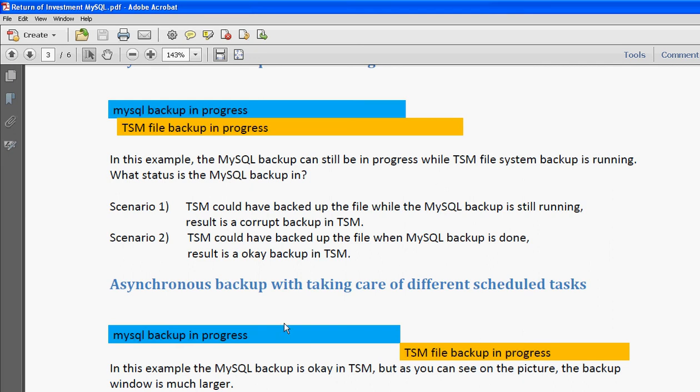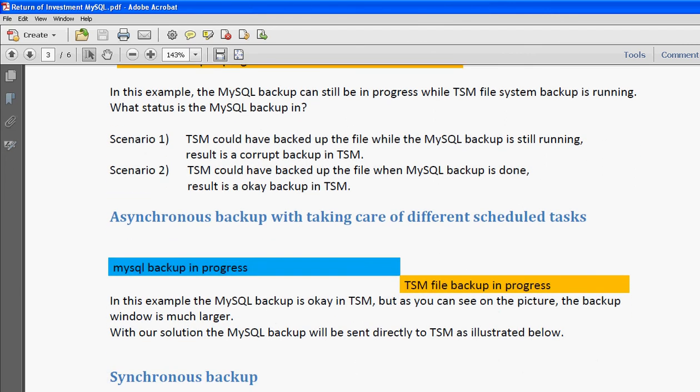But as you can see on the schedule here, it's quite a long process. The backup from MySQL to C: is very short, you can say, because it's saved to C:, a local disk. But if you also consider the file system backup on the server, because a backup is not a backup unless you have moved the data to another location, the backup progress window is very long compared to the previous one, but you are more secure here.